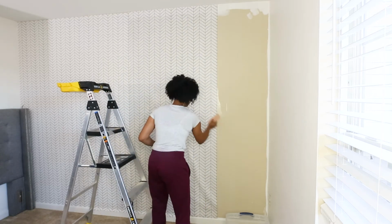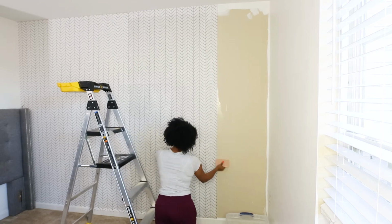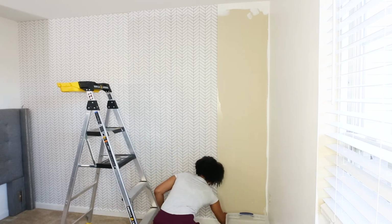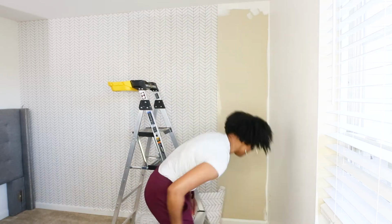Aside from the corner issue that I had, or the ceiling to corner, whatever you want to call it, issue that I had, the rest of the wallpaper looked really good. It would brighten up the room, and I really did love it. So here I was at the home stretch, almost done.